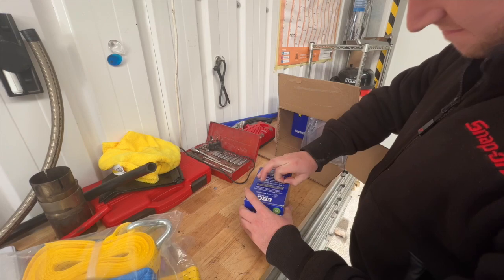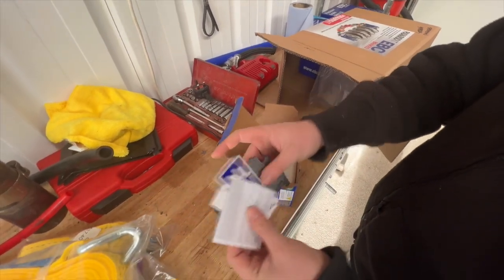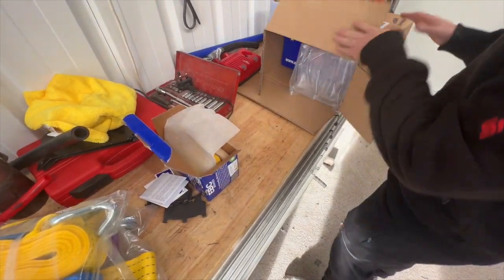Can I get this off? Come on, rip. There you are. There we go. Not that you can tell much for looking at them. So yellow stuff pads are actually yellow, believe it or not. Right, let's get on with it.